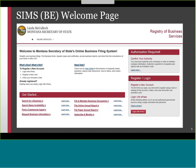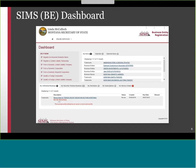After you register and log in, you will be routed to your personalized SIMS BE dashboard. From your SIMS BE dashboard, you can quickly access frequently used tasks with Do It Now. Access all your business documents in one place on the My Items tab, track the status of your documents including your unfinished business documents, receive important business reminders, and monitor your online payments.